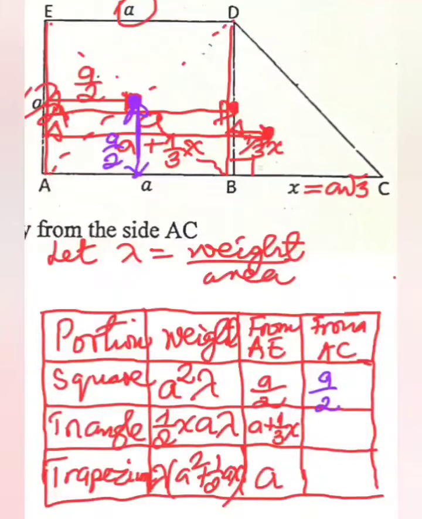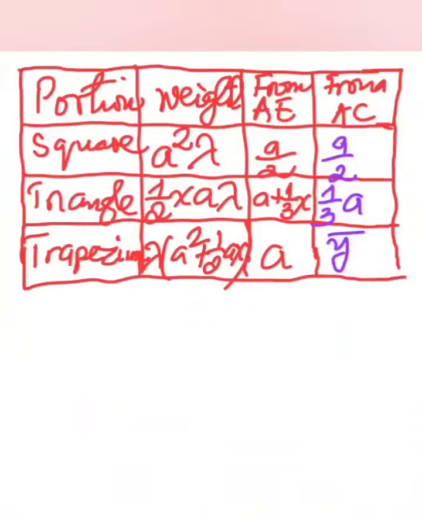The triangle again, since it is right angle, the distance of the center of mass of the triangle from the axis AC would simply be 1/3 the distance BD, which is the height of the triangle. So 1/3 of BD, and BD is a. Now the distance of the center of the trapezium, or the composite lamina, from AC is what the question has been asking us to find. Since that distance is vertical, we can denote it y bar. That is what has been asked in Roman 2. So now we can go to the calculations.